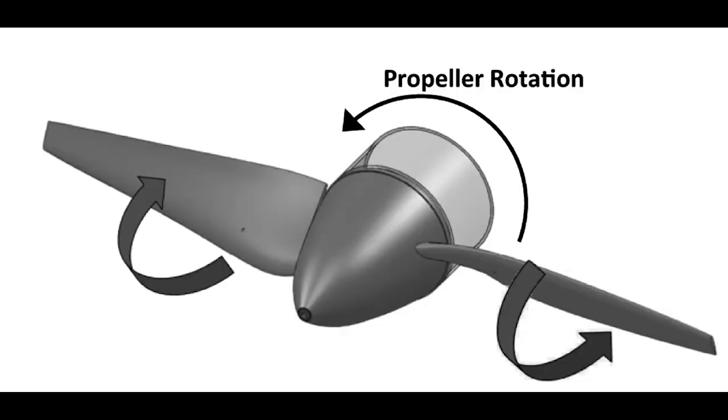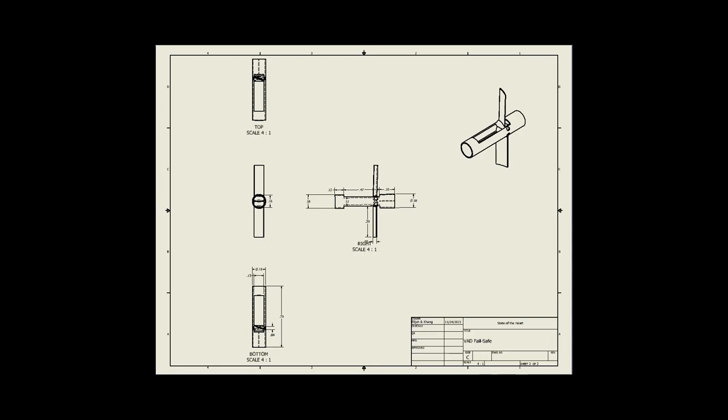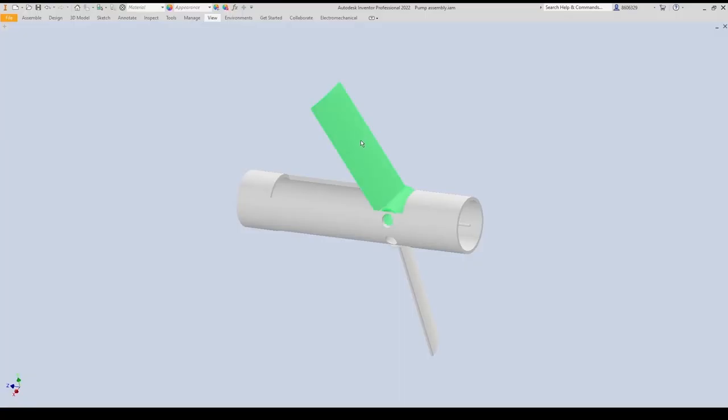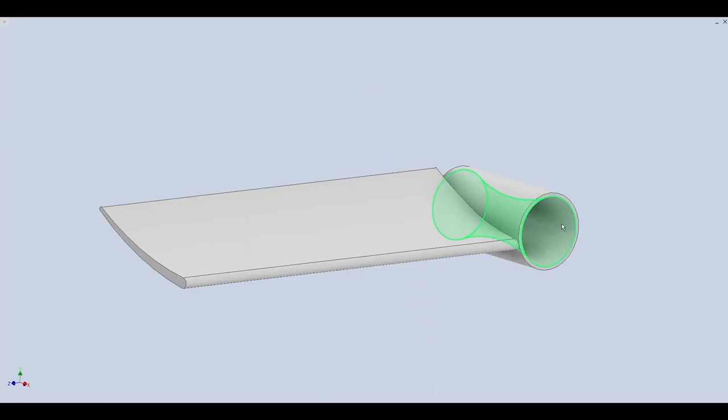We will implement variable pitch, which is when the blades rotate around their long axis to change the blade pitch, resulting in a better angle of attack. We designed our product in CAD. As you can see here, our blades are able to move freely up and down. The blades will utilize the cylinder to tilt the angle of attack. You can imagine a pencil going through the cylinder and tilting up and down to tilt the angle of the blades.